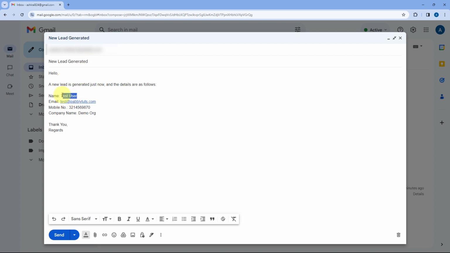I'm going to use the same email body, but the details of the lead will be changed this time. We are going to enter the details of a new lead. Let's say the name is dummy lead. This is the name of the person, email address is this. After that, we are going to enter another dummy mobile number, and the company is, for example, Pabbly. So in this email, we have changed the details of the lead. Now let's click on send.